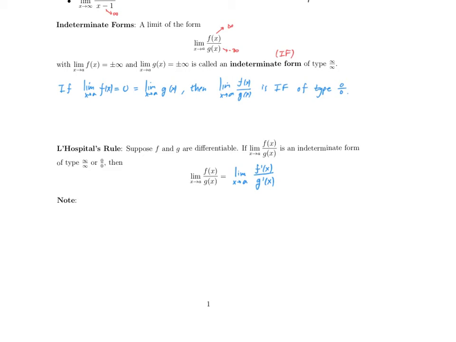And I do want to be very careful about a few things. The first observation is that L'Hopital's rule only works when you have indeterminate forms. So each and every time you use L'Hopital's rule, you need to somehow explain or verify that you have indeterminate forms. So I'm going to say you need to verify, and don't worry, it's an easy step, that you have indeterminate forms before using L'Hopital's rule.